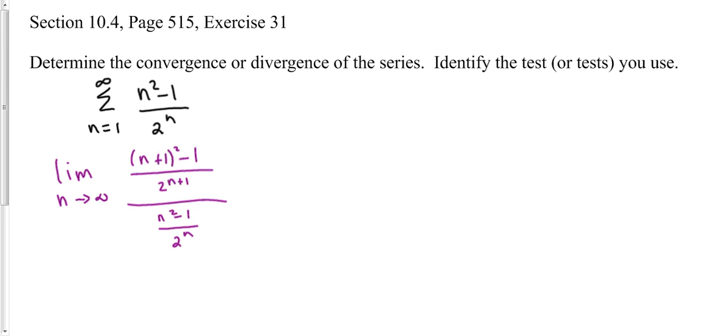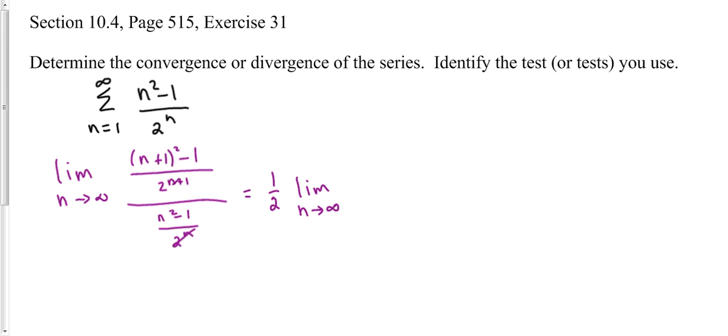And I begin by doing some algebra and simplifying, because that is almost always what I can do with the ratio test. And I'm going to be able to cancel my 2 to the n's with my 2 to the n's up in the numerator, and I'm going to end up with a factor of a half. And that's going to be times the limit as n goes to infinity.